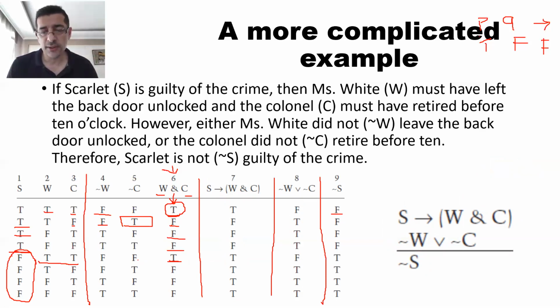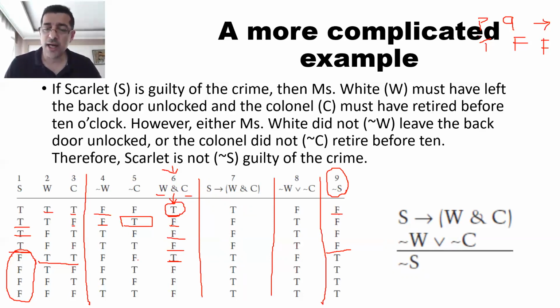First, what is it? It's not S. What I need to write here as the values would be the opposite of S. So remember, the first 4 were true, the last 4 were false. Then I can reverse these things. So the first 4 are false. The next are true.